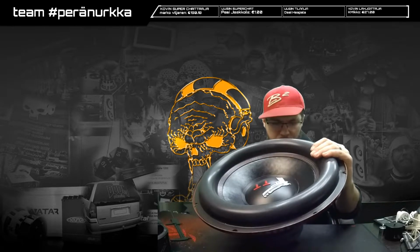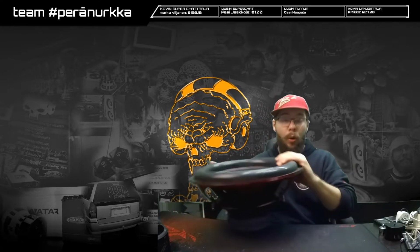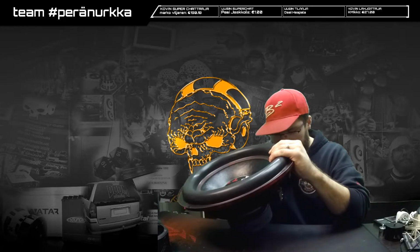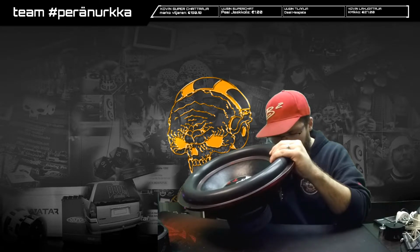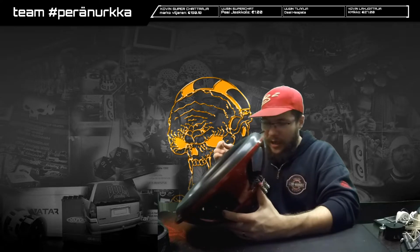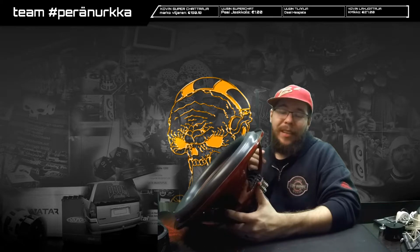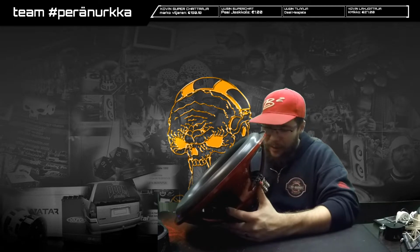Really nice choice of spider down in here, because it only has one spider back. Now the bottom spider here is glued with extremely hard glue. It does not scratch, so I think this is epoxy. Two component epoxy perhaps being used here, which is actually astonishingly good glue to use. It would be really hard to remove it with the angle grinder, yes, but if you want to recone the subwoofer, you will be having a bad time.